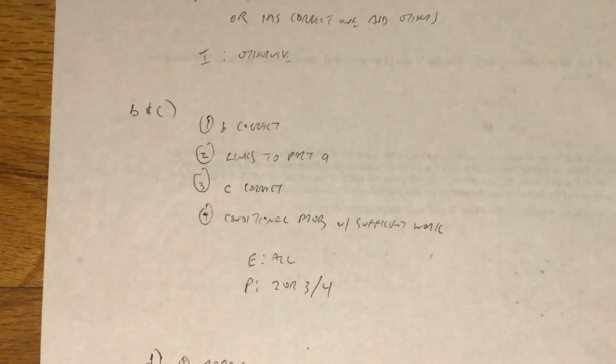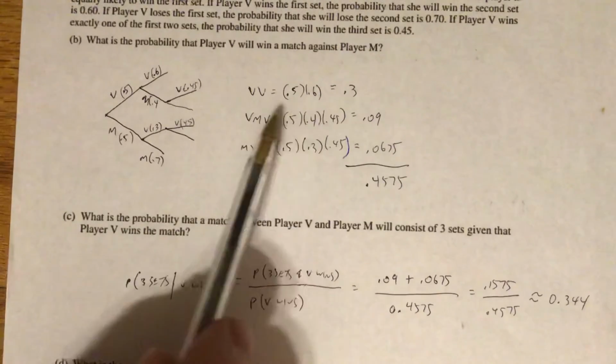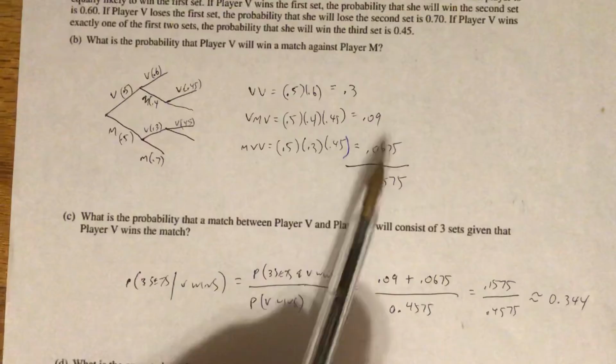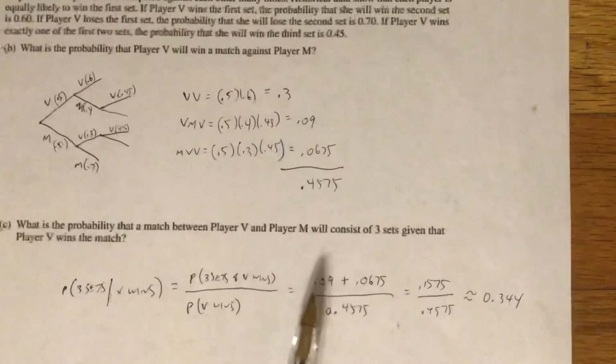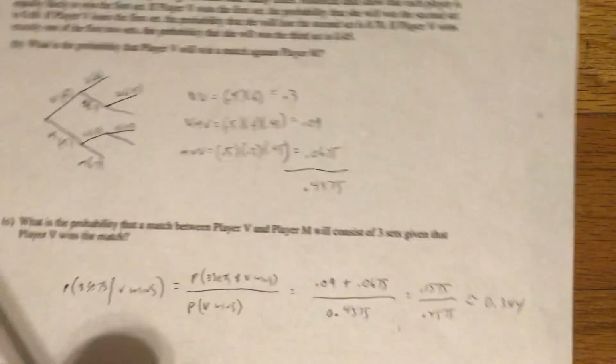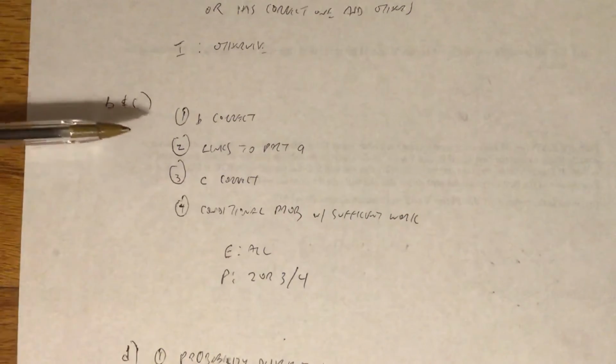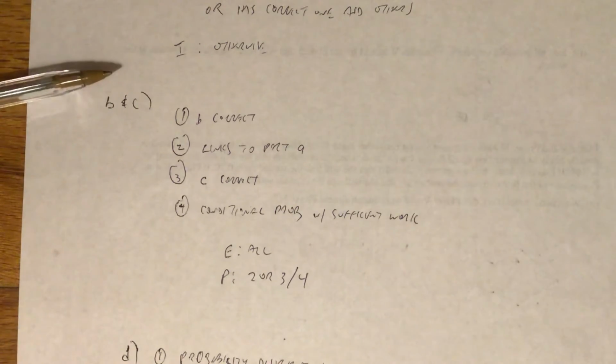B and C were graded together, so it was a little weird because B and C are both kind of complicated, right? There's this tree diagram, or at the very least the multiplications, and then turning it into a given probability. So I feel like it's weird that they lumped this together, but they did. So B and C are lumped together, so you'll get an E, P, or I for the entire section. Basically, part B being correct and part C being correct are two of the criteria.